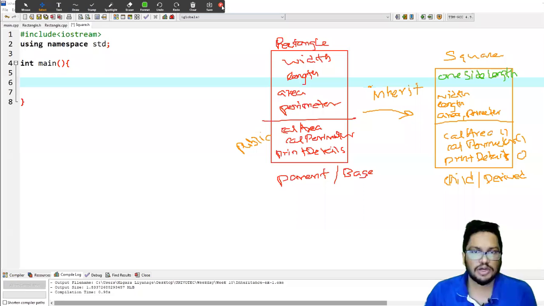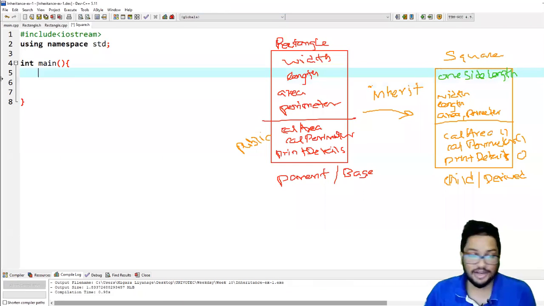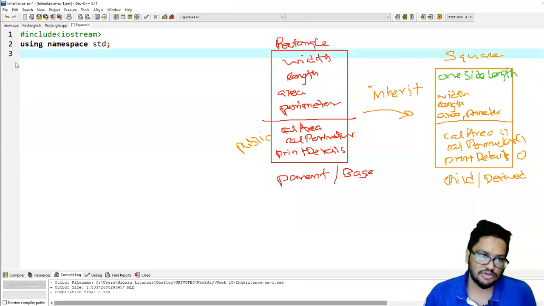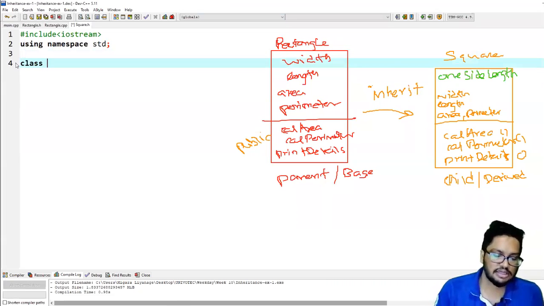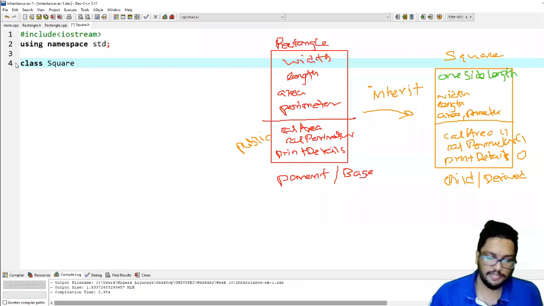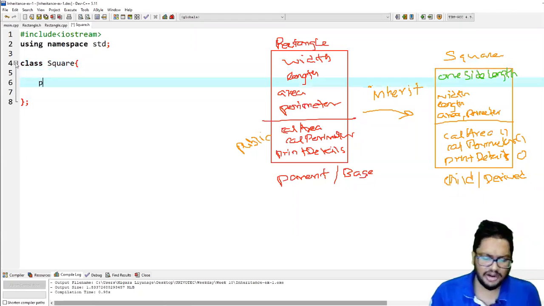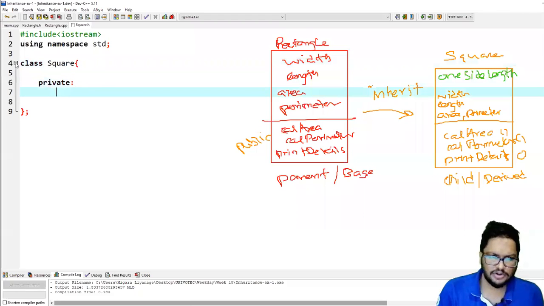So main is not here, so this is the header file. Class square. I'm going to add only the private member here called one side length.